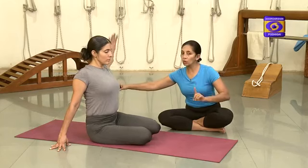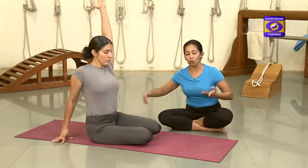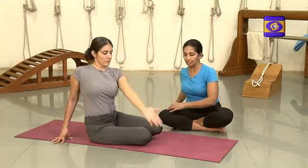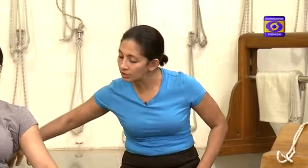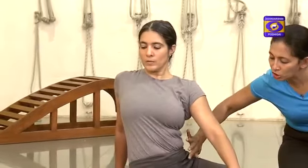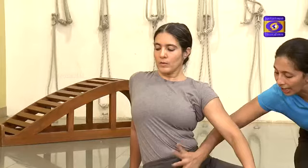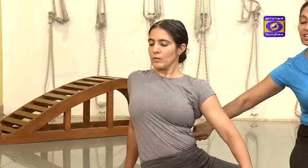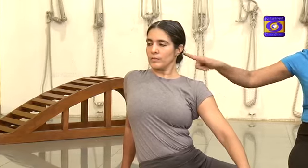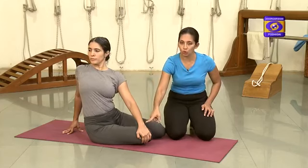You can do it from Urdhva Hastasana as we showed before, or you can proceed directly where you take the arm, put it around the knee and start turning. In yoga, the concept of spiral movement is very important. So here you have to make sure it's a phased action where the abdomen is turning, followed by the turn of the waist, chest, shoulder and head. This position was what was shown.